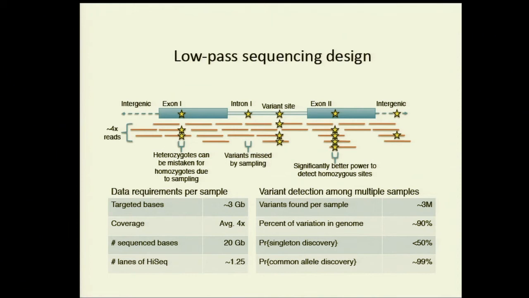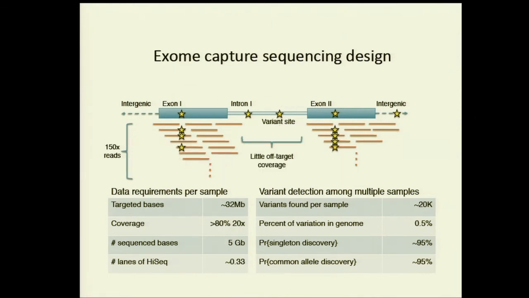And there's another type of experimental design, and that's the one we really see the most at the Broad, because we deal with a lot of medical genetics projects, and that is the exome capture project. Instead of 3 billion bases, we're talking about 32 million bases. It's really just trying to cover genes and surrounding regions. The coverage there is very variable, but we are aiming for more than 80% of your targets to be at greater than 20x coverage. For most of the targets you're trying to capture, you usually see something like 100x, which is good.